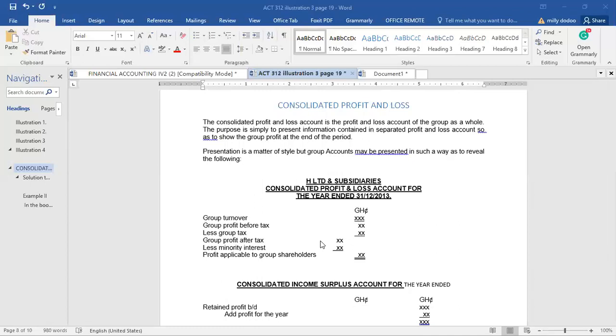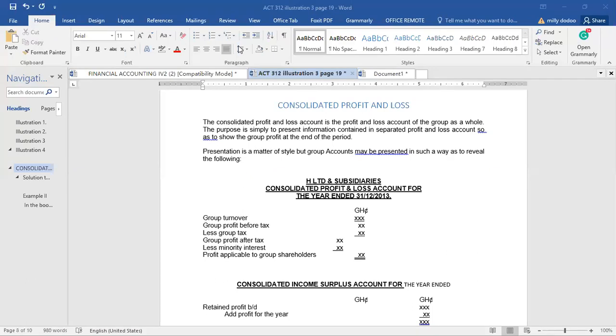Last semester, we got to know what we mean by turnover. When we say turnover, what do we mean? When we say turnover, what are we trying to say? So therefore, you will be given the two statements of profit and loss for two different companies, and you are going to be seeing the sales they make for the financial year in question, and you consolidate. And I told you consolidation is just a mere addition of two financial statements.